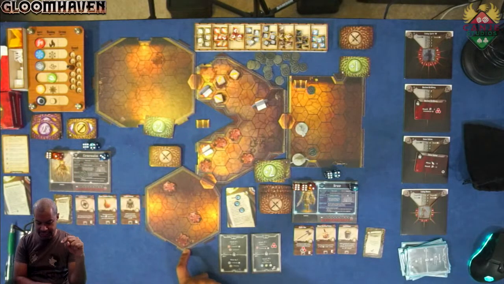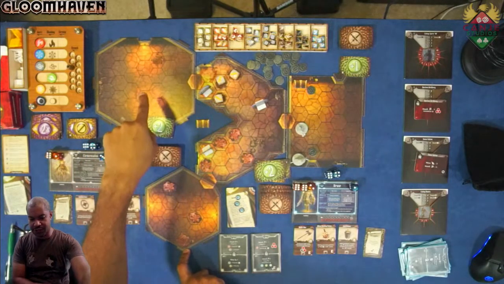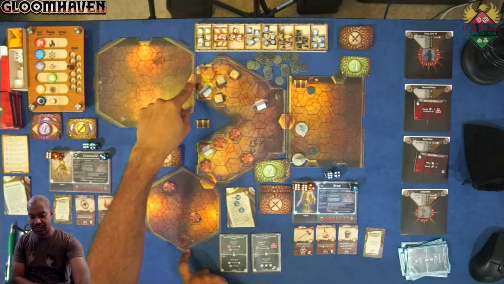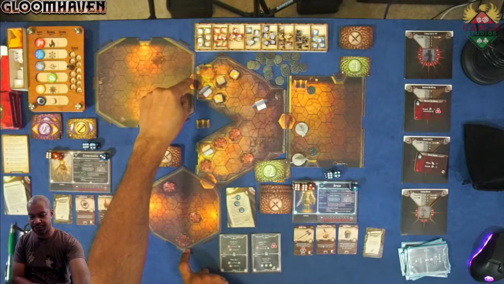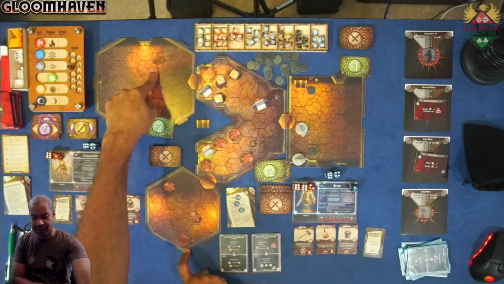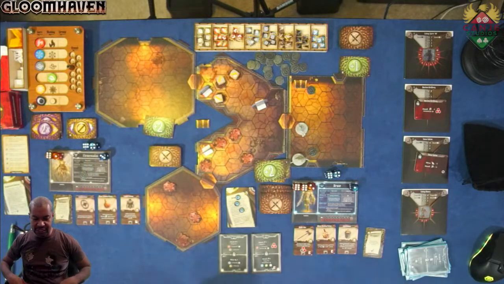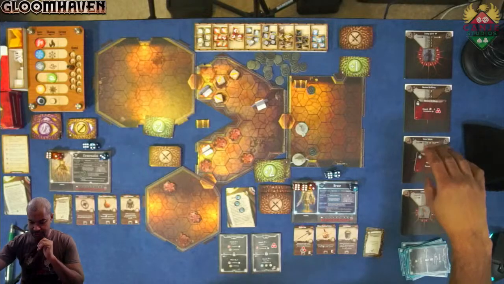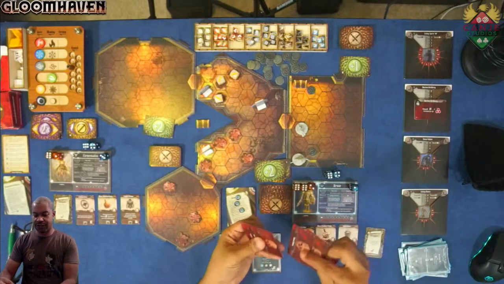I don't think she has anything that has jump on it. That's the reason why I say he goes this way. He would move, jump over this, get to this pressure plate, and we win. That's all we have to do. We don't have to kill everything. That's not in the scenario. If that's the case, he could shuffle this in.